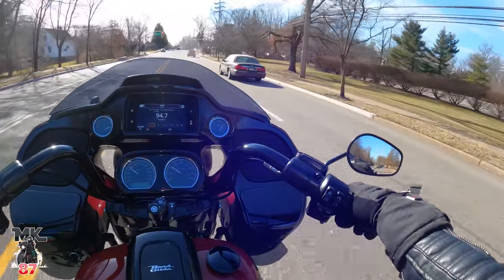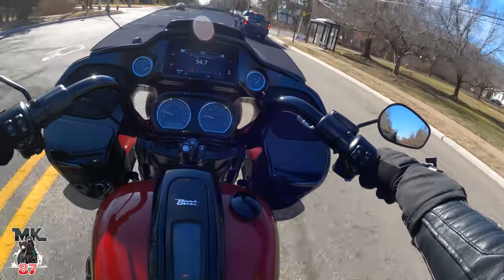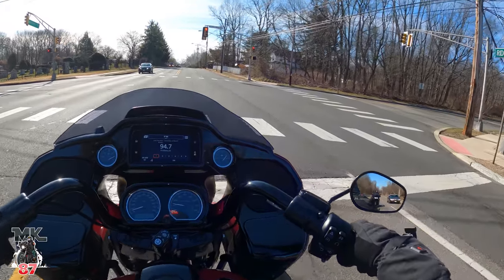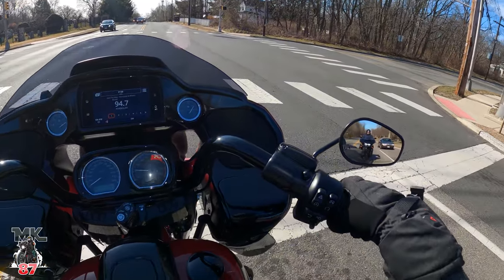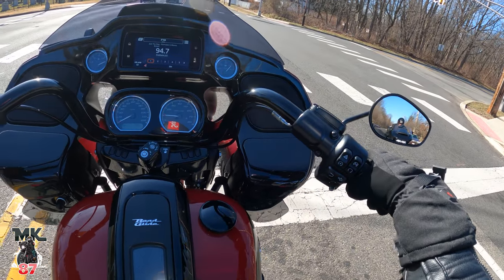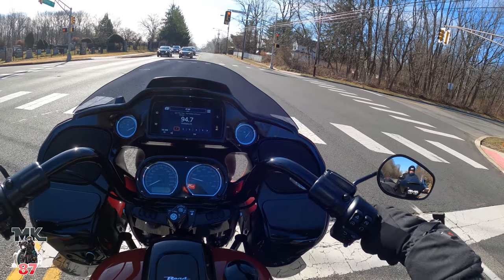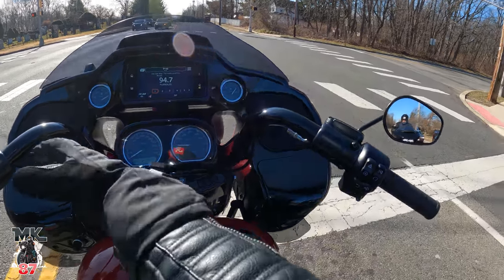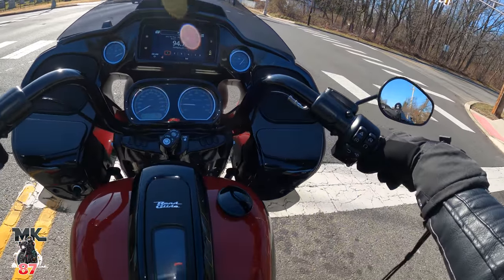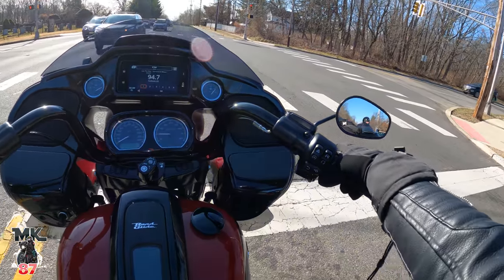It feels great. It just feels so natural. It feels like second nature, just getting on this bike and going for a ride. I love the feeling of it. These bars are really nice as well. I would definitely change this out just because of my preference and my riding style. I would do some T-bars on here, relocate this up higher, and that alone would change the whole dynamics of this.